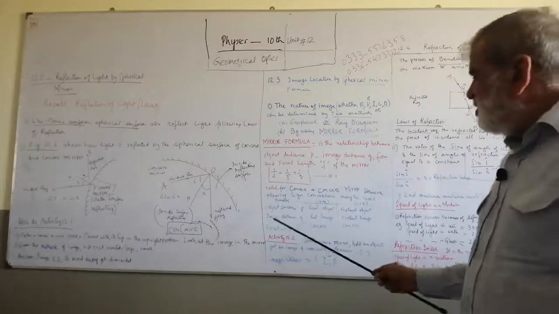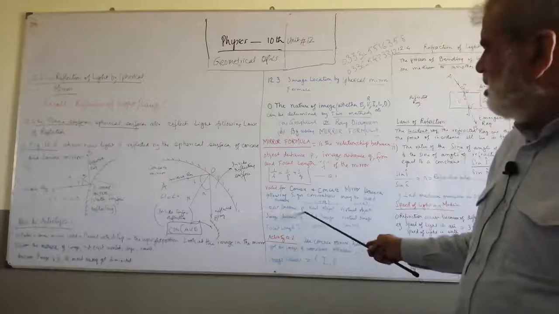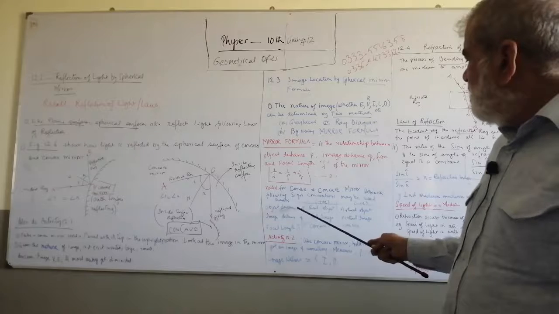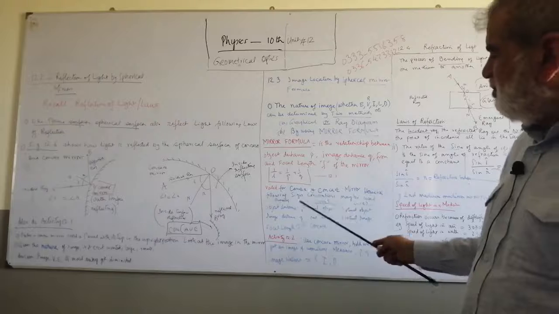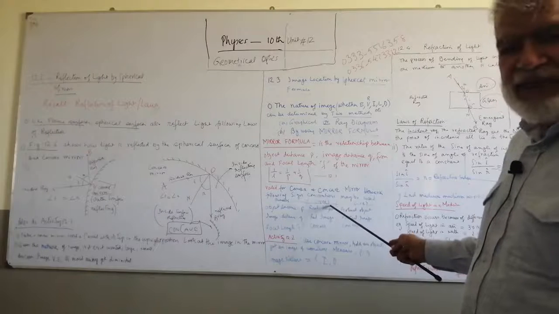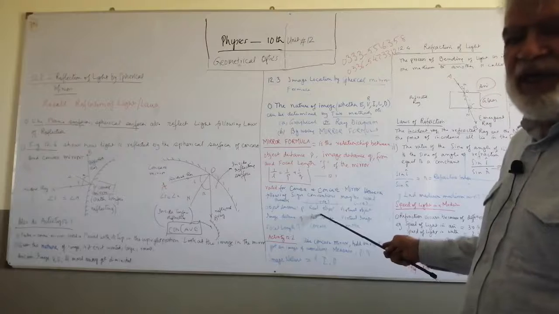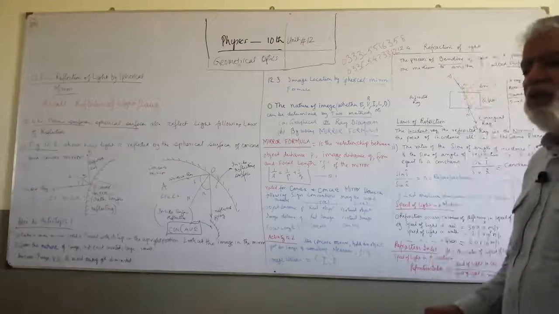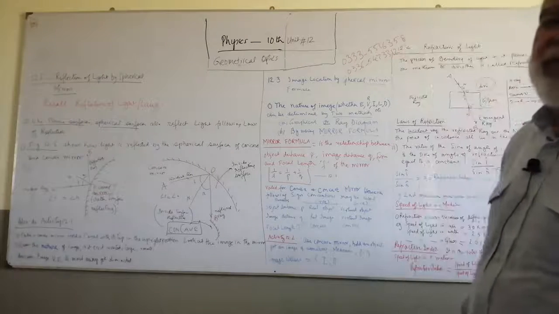So the sign convention is: object distance P is positive for real objects and negative for virtual objects. Okay, P जो होगा ये प्लस लेंगे, साइन के साथ लेंगे, पॉजिटिव लेंगे रियल ऑब्जेक्ट्स के लिए. रियल ऑब्जेक्ट ऐसा ऑब्जेक्ट होता है जो कि जिसको आप स्क्रीन पे ला सकते हैं, और रियल इमेज वो जो स्क्रीन पे आ सकता है.